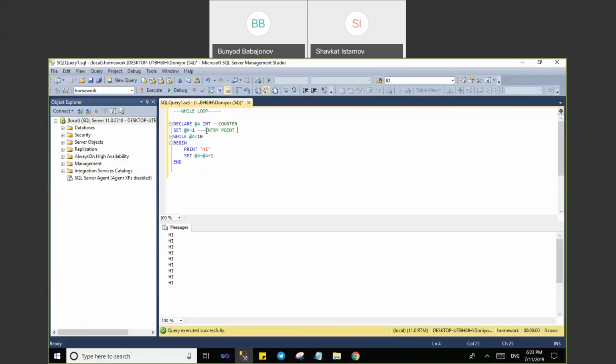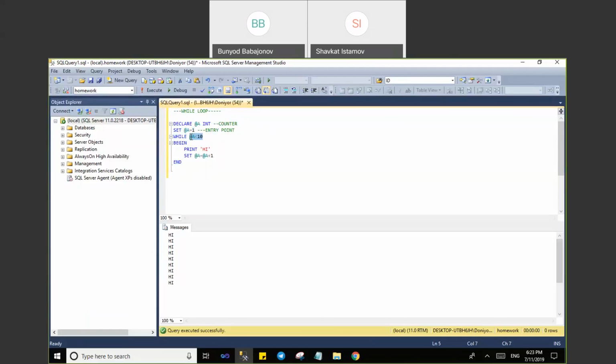In the while part, it's saying while @a is less than 10. So 1 is less than 10, right? Since it's less than 10, this condition is met.